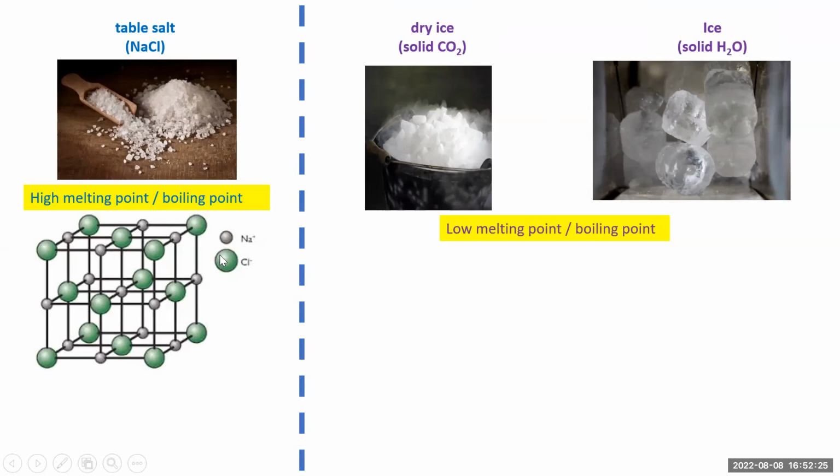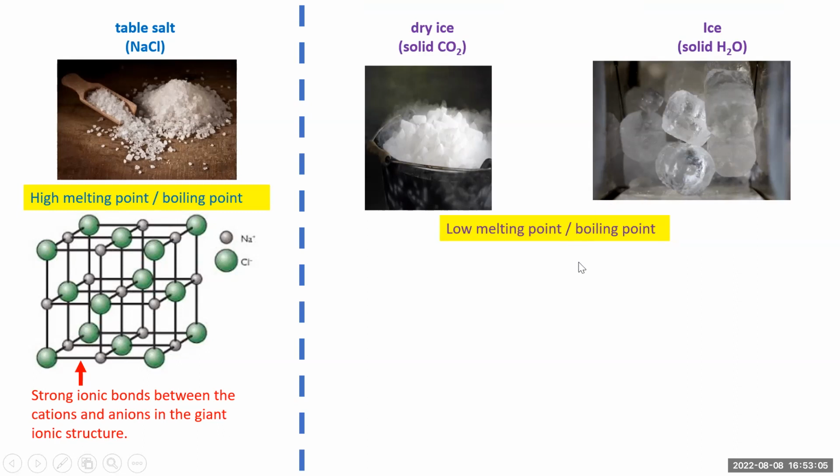For sodium chloride, we know there is a strong ionic bond between the cations and anions. And that is a giant structure because the cations and anions just join to each other repeatedly to form a huge structure. That huge structure contains a lot of strong ionic bonds. So that's why we need to break these strong bonds in order to melt sodium chloride, which results in high melting point and boiling point. Similarly, dry ice and water can easily change their physical state.